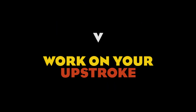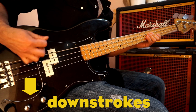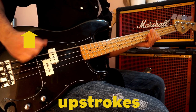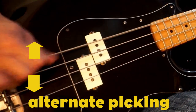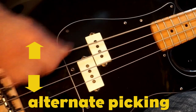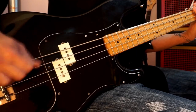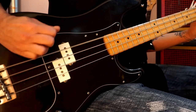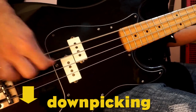Number five: work on your upstroke. When playing with the pick, we normally use both downstrokes and upstrokes. Downstrokes have a more even and tighter sound and generally feel easier and more natural, but having a good upstroke will enable you to develop a good alternate picking technique that you can use to keep up with really fast tempos. Also, using alternate picking brings a more relaxed element to the rhythm section, giving the overall song a punk feeling. Check out Chris Novoselic of Nirvana and Mike Dirnt of Green Day. The idea is that your upstroke and downstroke should have the same volume, intensity, and control — so make sure you also insert some alternate picking into your practice routine.